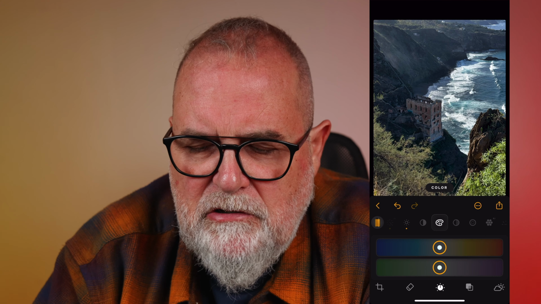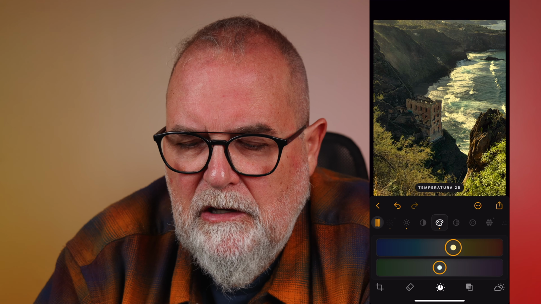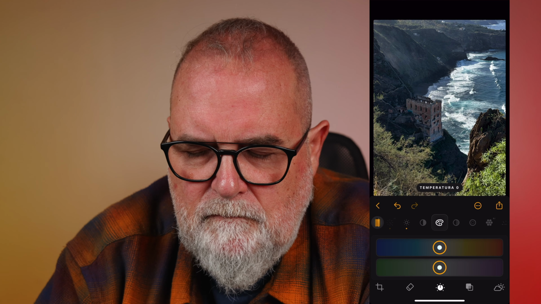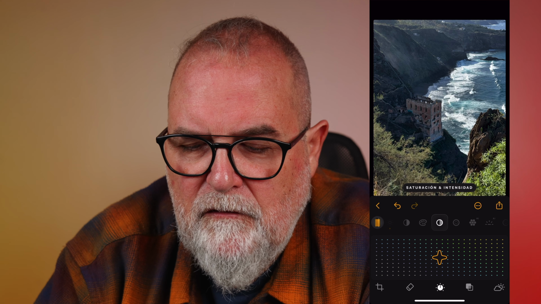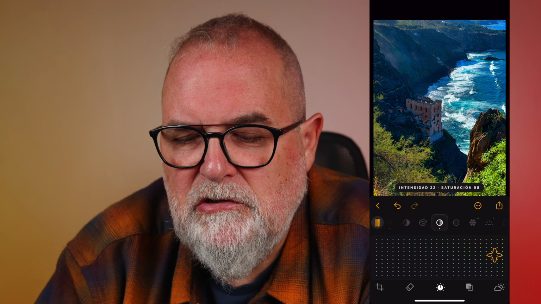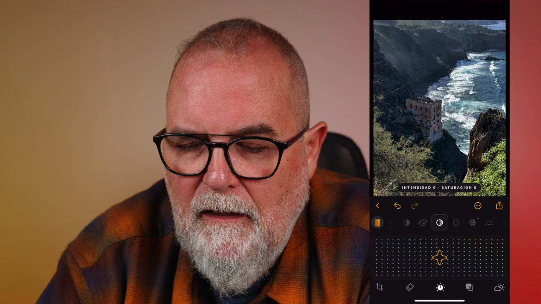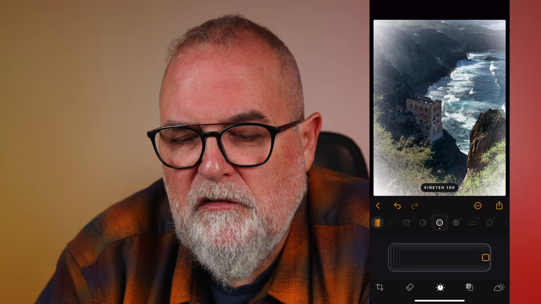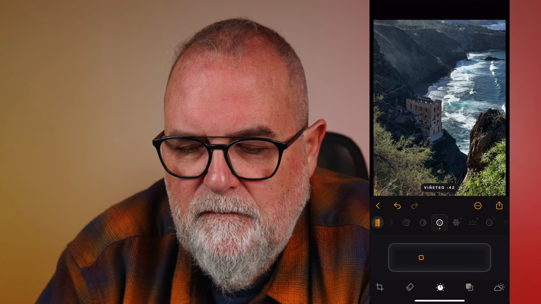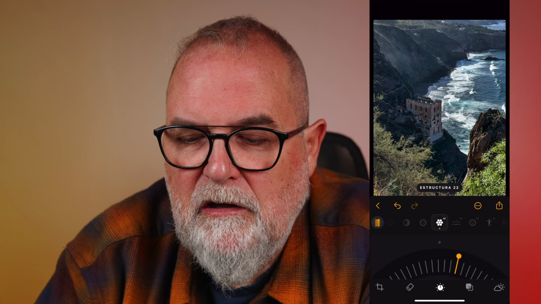Then the color temperature I can change also, okay, here. The tint also, and here you have the saturation, top saturation, or if I desaturate completely it becomes black and white, as you can see. Then I've got the vignetting. I can go positive or negative. Then I've got the structure AI that will better the details and everything. Okay, the structure, the way it looks.